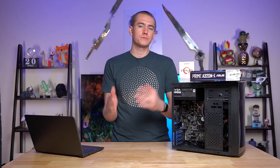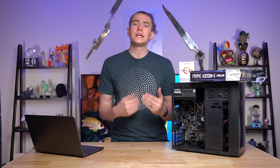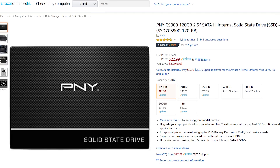The 120 gigabyte drive is just to make sure you have extra space for anything else, like installing Chrome or another game. Fun fact: if you try to install Fortnite and Valorant on a PC, you better make sure you don't have anything else on there, because Fortnite takes up over 80 gigs — I learned that recently. The 120 gigabyte SSD doesn't affect performance in the slightest; the SSDs are going to perform roughly the same and you'll load into games at roughly the same time. I went with the PNY 120 gigabyte at $22.99.